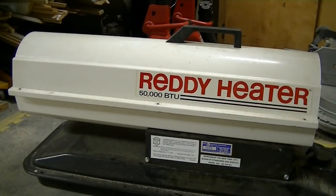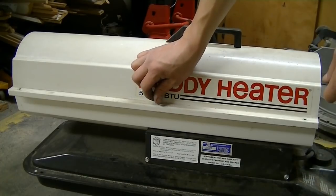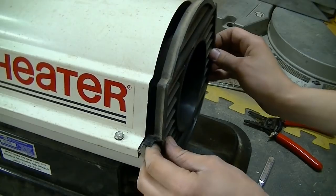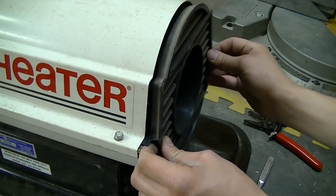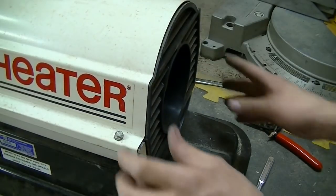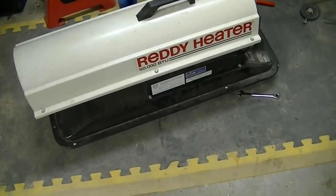You can just line up the holes and put all six bolts back in. All 5/16. And also before tightening them up, this screen goes in here first. Now it's ready for the final tightening. Alright, now that that's on, it's ready to go outside and try it out.